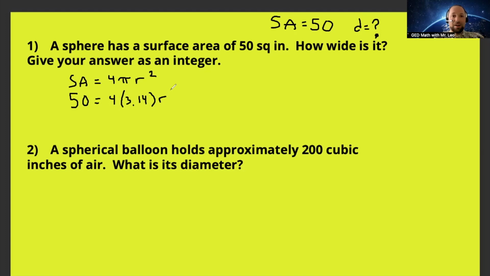We're going to have to now get r by itself. Now, ultimately, we want diameter, but to get diameter, the radius will suffice. If we have the radius, we can easily get the diameter. So for now, we got to get this radius by itself. We got to remove all this stuff that's being done to it. And to do that, we got to do operations to the entire side.